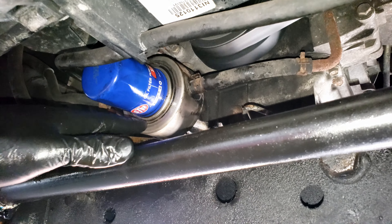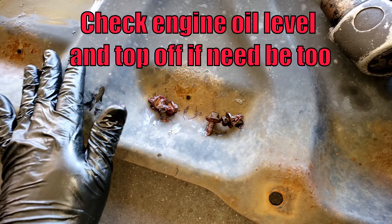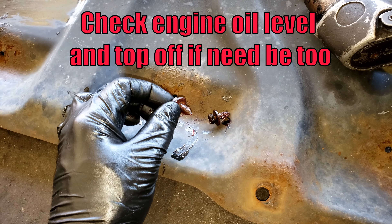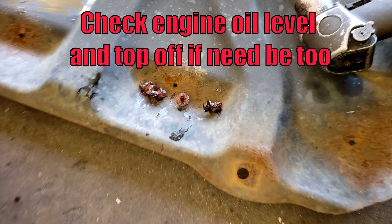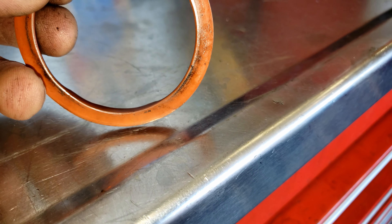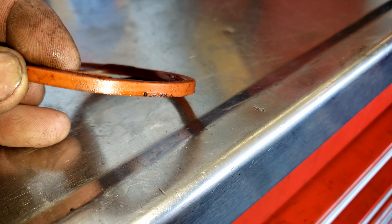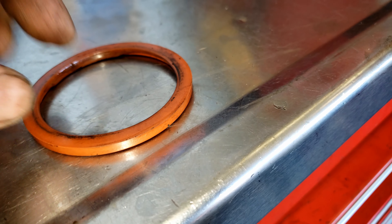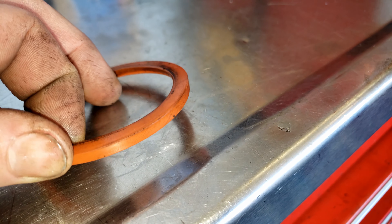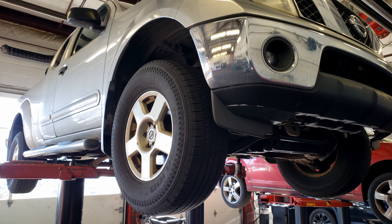Coat the new o-ring with grease — motor oil works fine too — just don't put it in dry. Before putting the covers back on, make sure to start it and check for any drips or leaks. Also, I like to throw grease on the bolts for the steel cover because these love to get seized into the frame with all the road salt we get around here. The o-ring I took out was not directional and had rounded sides on both, but the factory one looks like it has a square side and a slightly rounded side. If the new one you get looks that way, the square cut flat 90-degree side goes toward the engine.